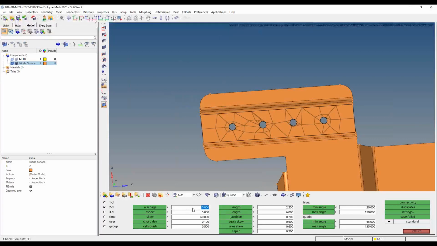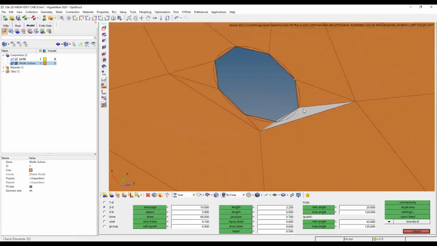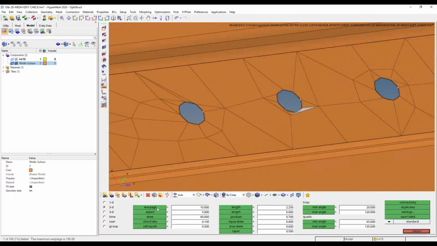So to start, I want to check the warpage of my quad elements. Warpage is a classification of how not flat your element is. A perfectly flat quad element would have 0 warpage. So generally, we see warpage as we use flat elements to model curvature as it gets warped around that curvature. Here, since I've only mapped planar sheets, I shouldn't expect any warpage, though I'm getting an error message that I do have one element 180 degrees warped. And that's because I had to do some inversion stuff around that bolt hole. So that's a big meshing error that it's already calling out.